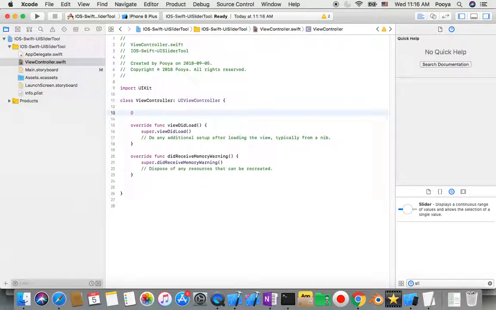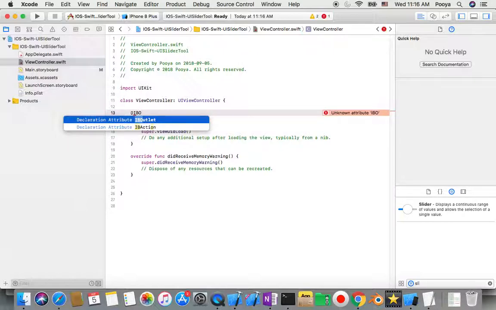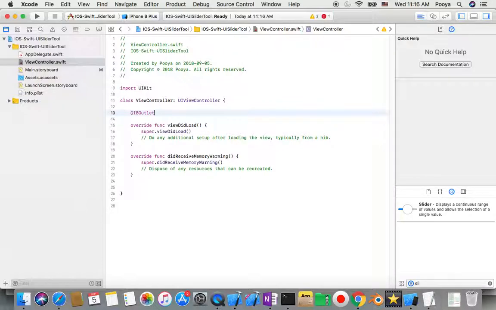So with IBOutlet, when you want to connect something in your controller to the storyboard, you use IBOutlet or IBAction. I say weak IBOutlet, used for when we don't want to trigger any function, we just want to change an attribute. But for a function we use IBAction.